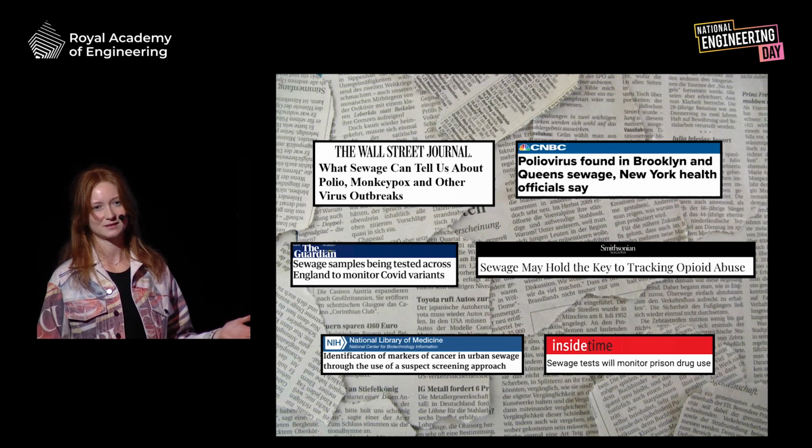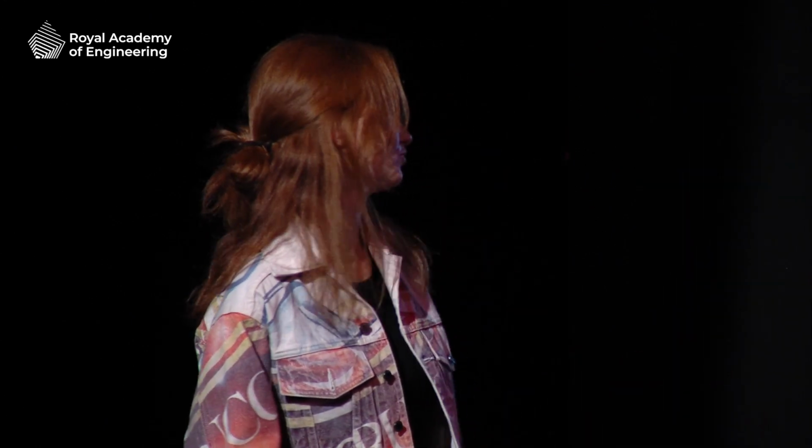So pretty amazing. It started off in the 1930s quite terribly. They take some sewage from a city and inject it into a monkey. If that monkey got sick, it either died because it got injected with sewage, or the city had polio. Not the best experiment. We've moved on a bit since then.